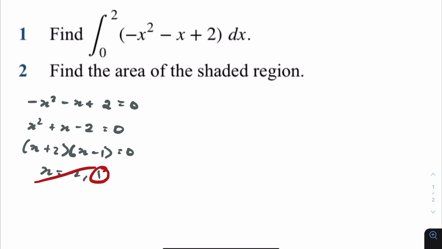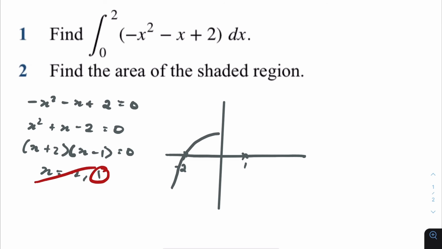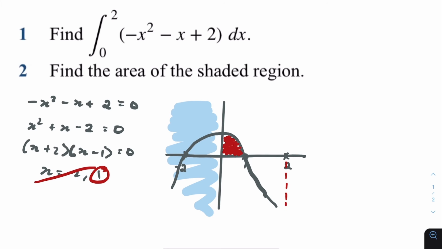Now, if we were to draw a diagram of the whole curve, we could see that here it's negative 2, here it's 1. So the curve would look something like this. But this part to the left doesn't matter. Let me just highlight what doesn't matter. That does not matter. What matters is this part. So let me put in red what matters. This part here, bounded here, is what matters. But also, if we imagine an imaginary line going to x equals 2, then this part also matters because it wants us to find the entire thing.